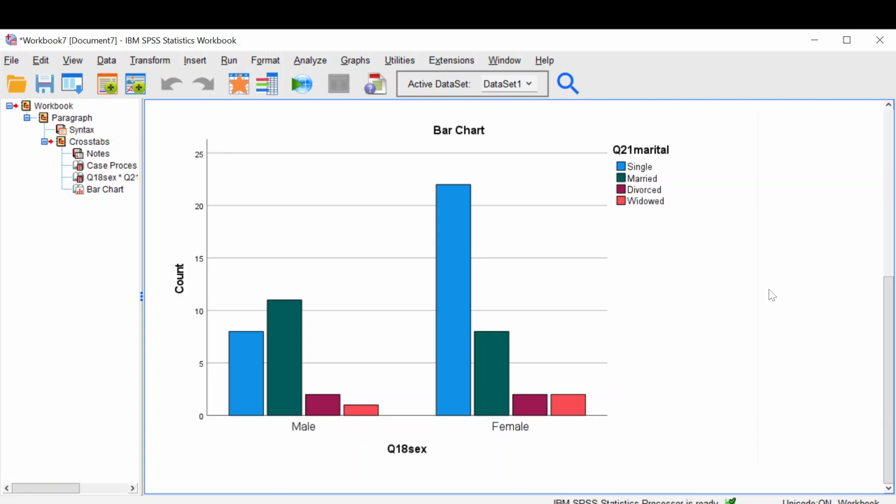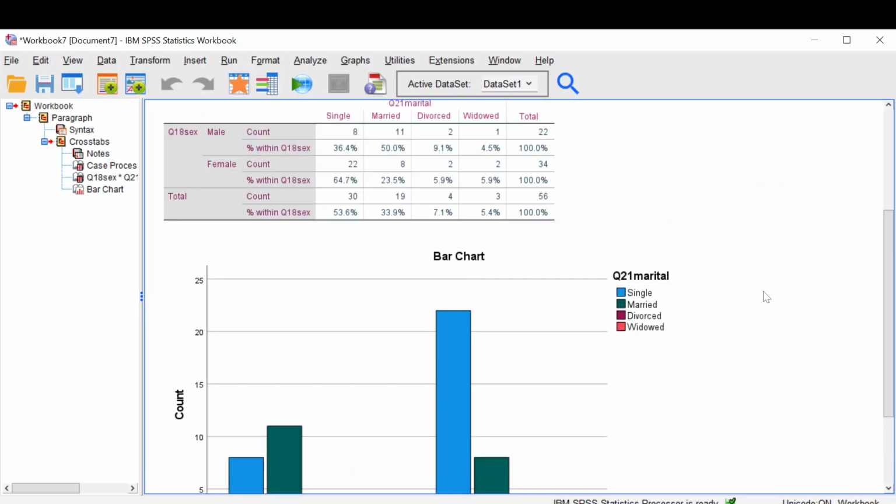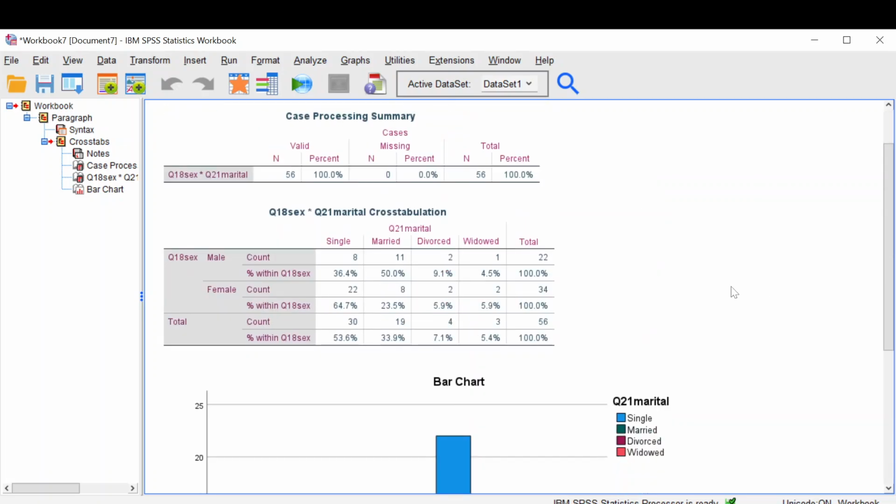That may or may not be important to you. It may not be even relevant to your survey or your research question. So it's important to only run analyses that are relevant in some way that can inform your study. So this is an example of using crosstabs in SPSS.